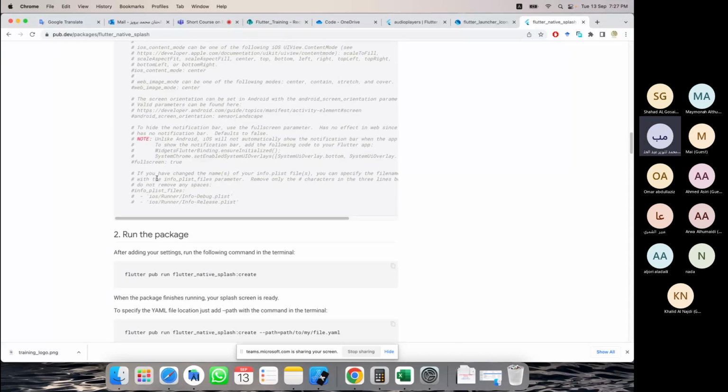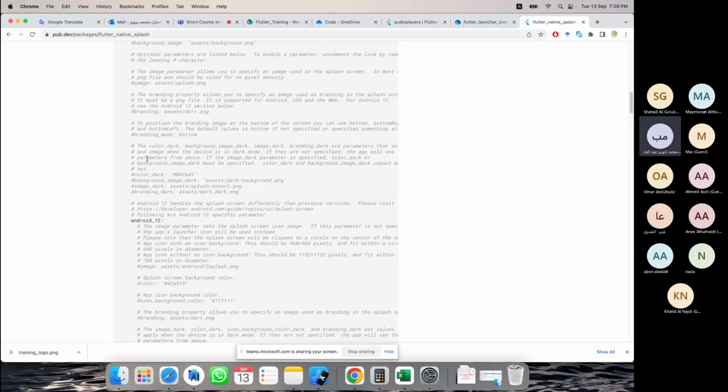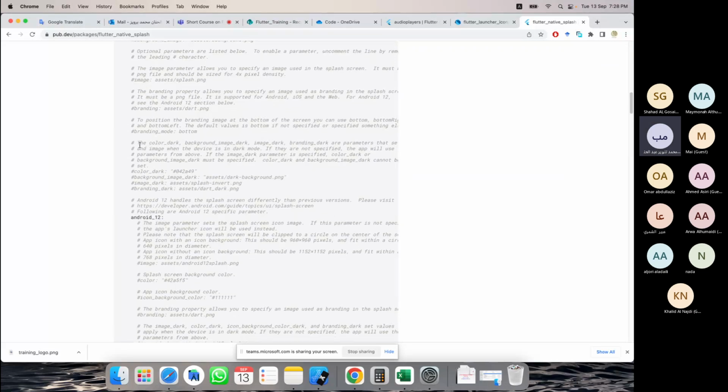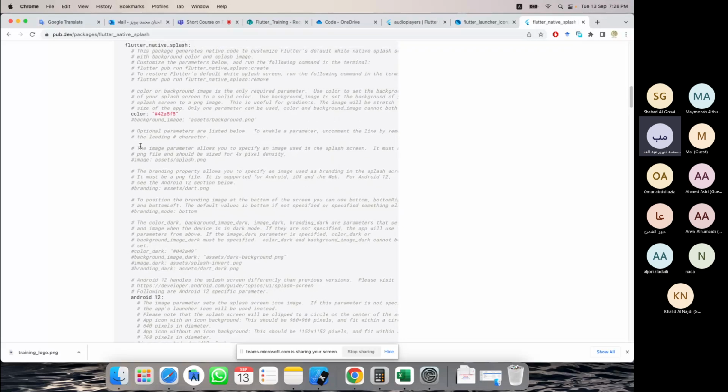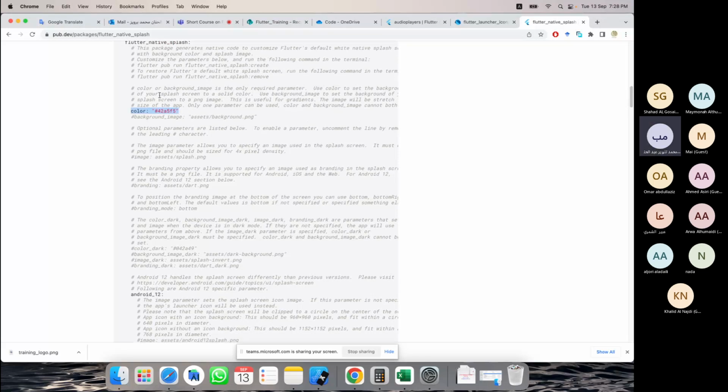And in the content you can turn it on, turn it off, and choose options like what color you want for the background, and if you want to give an image. Here they are changing the colors, giving a color. And if you want to restore back to the default one, you run this. If you want to execute this one, you run this command.